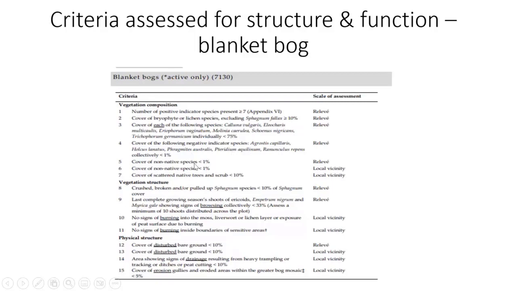The cover of non-native species. What's the vegetation structure like? Is there lots of sphagnum, or is it under a bit of pressure? Are there signs of burning? Are there signs of disturbed or bare ground? So again, when the results-based scoring system was being developed through the Burren and through the Aran project, we went to this type of gold standard, and we translated it into something that's usable on a wider scale.